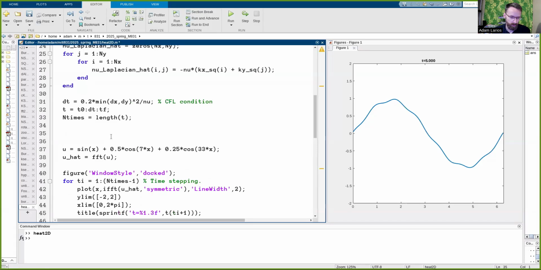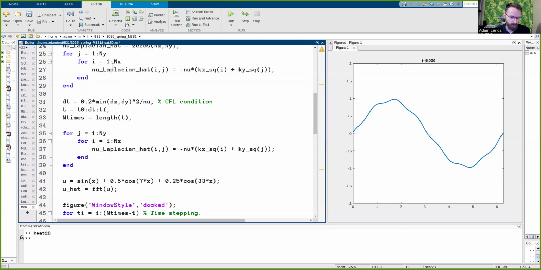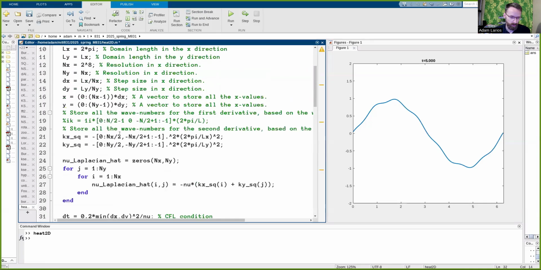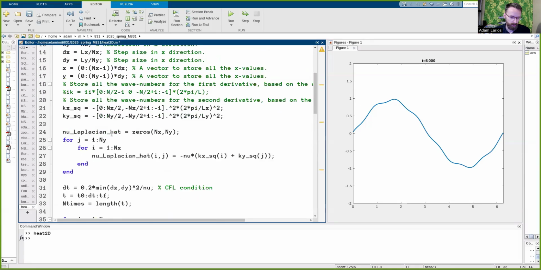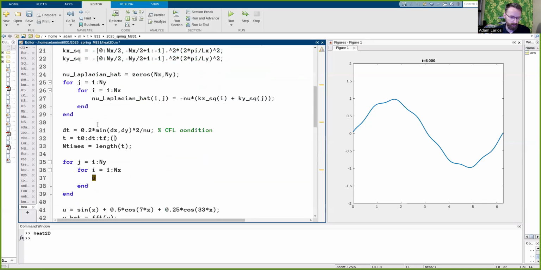So here, we'll do this again with another loop, and it can be a loop over the same indices. Here, we're thinking about these indices running over Fourier space. Here, we're thinking about them running over physical space, but i and j go over the same number of indices, so that's why we see something looking similar there. By the way, one could do this all with meshgrid. Again, I find it easier just to do it as a double loop, which secretly is what is happening if you use meshgrid in the background anyway. But I'll let you look into that if you want to.